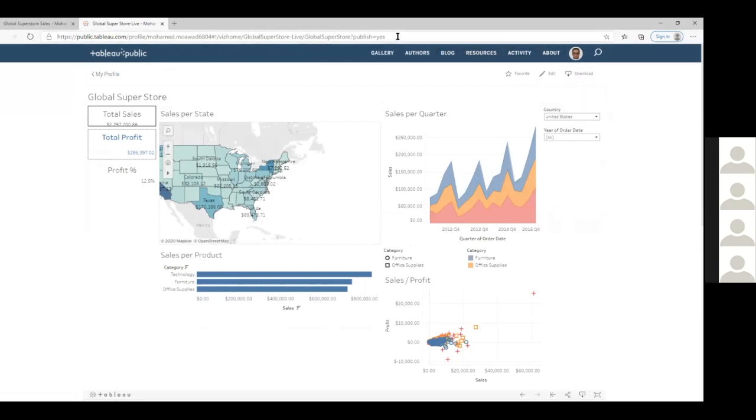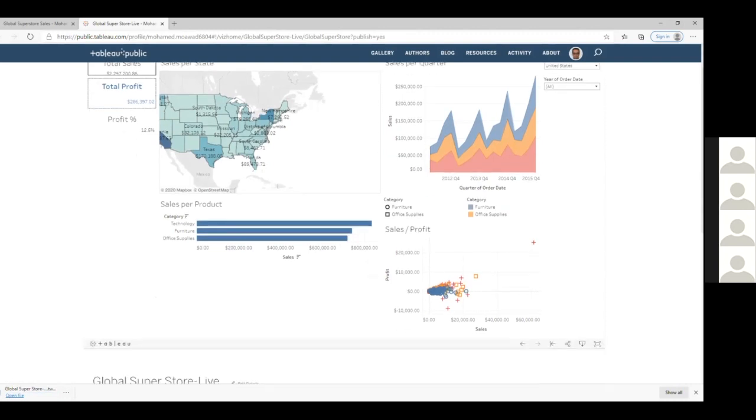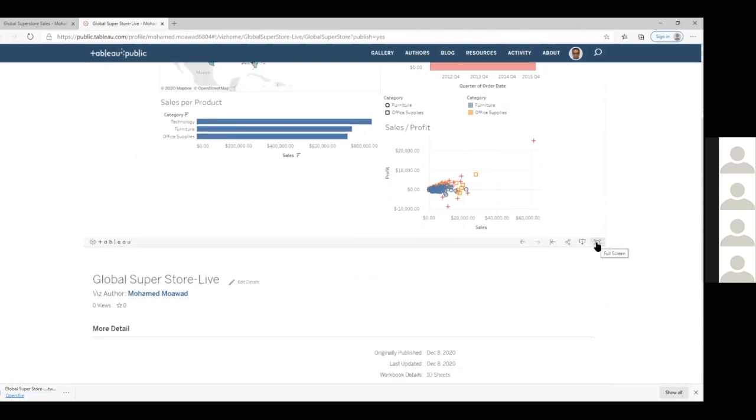If I share the link with anyone, they can download the sheet itself, and can open and edit it online in a window that looks like Tableau software. Here you can see full screen, download and share. You can embed it in a website or just share it with a link and some sharing options.